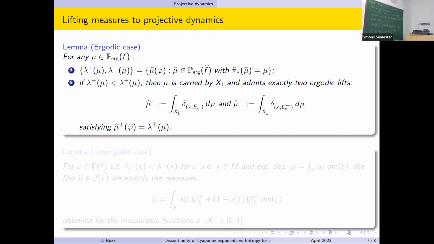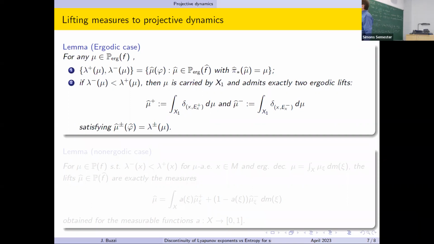In the same way, you can show that since mu is invariant by f, its lift by any invariant graph is again an invariant measure, which has to be ergodic if the one below was ergodic. This is true as soon as you are lifting to an equivariant graph. So what have I done? I took a measure mu with distinct exponents, and I constructed a lift on the unstable directions, on this graph gamma plus.